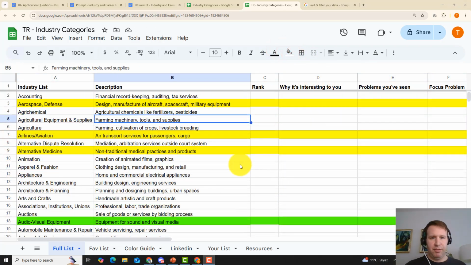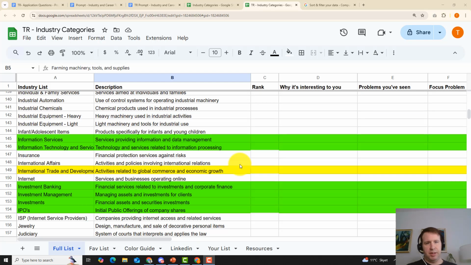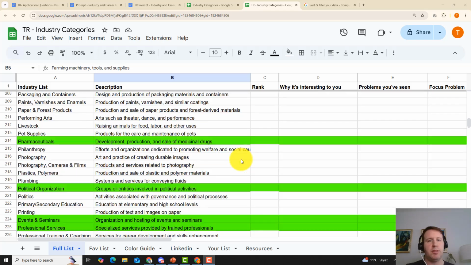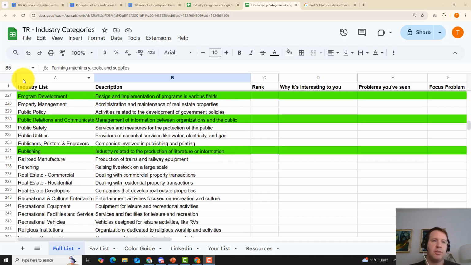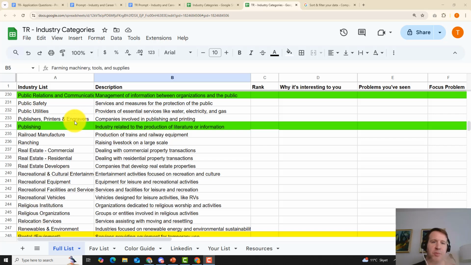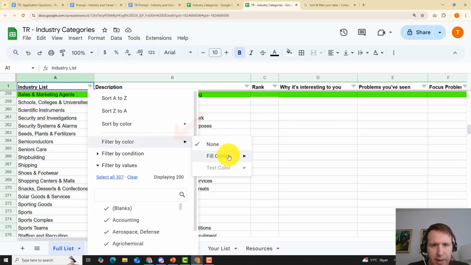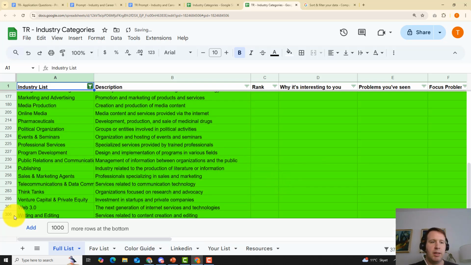Okay, now that I have a crazy long list of the different industries that I really want to work in and have experience in, and the ones that I'm curious about, I need to filter these so I can bring them over without having to spend a crazy amount of time. So I'm going to select all just by clicking this here. Then I am going to Data, create a filter. Now you can see that a filter option is available to me. Awesome. I'm going to click that. Filter by color, fill color, and let's start with green. Green is what I really want to do.